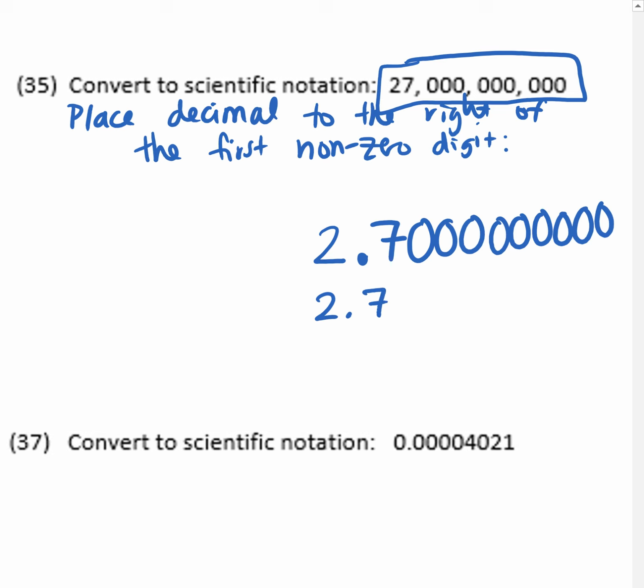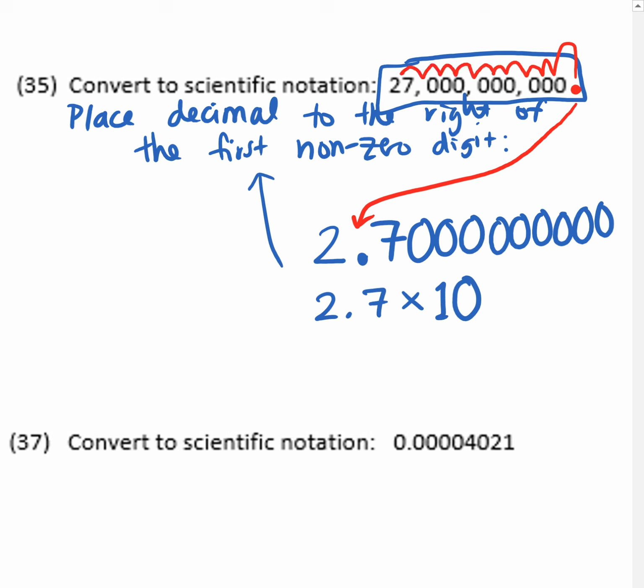The first step is place the decimal where it needs to be based on what we set up here. But then you have to multiply it by 10 to some power. And pretty much it'll just be whatever number of times the decimal moved. So on the original number, it was 27 billion. And a whole number like 27 billion has an invisible decimal at the very right side. I just need to figure out how many times the decimal moved from where it started to where I moved it. Let's see, it went 1, 2, 3, 4, 5, 6, 7, 8, 9, 10, I think is how many it would need to have moved.